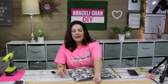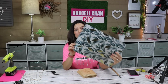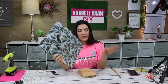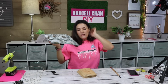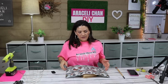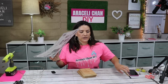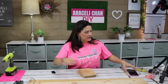And then I bought these a while back, the peel and stick wallpaper from Dollar Tree, and I think it is so pretty. So I'm gonna use this, okay? If I don't like it, I can take it off and then paint it, but we're gonna go with this just because I want it to be a little bit prettier, I guess. We'll see. We're gonna play around with it. Hopefully I don't change my mind again.